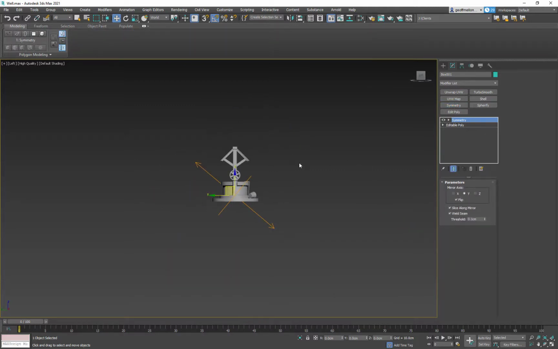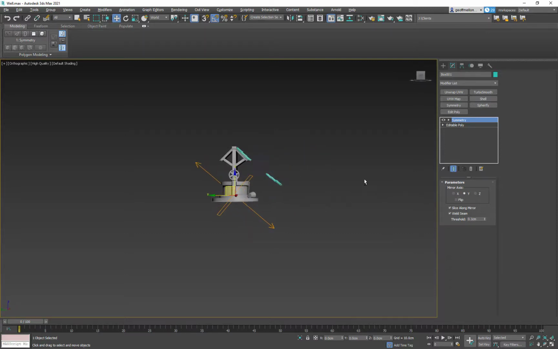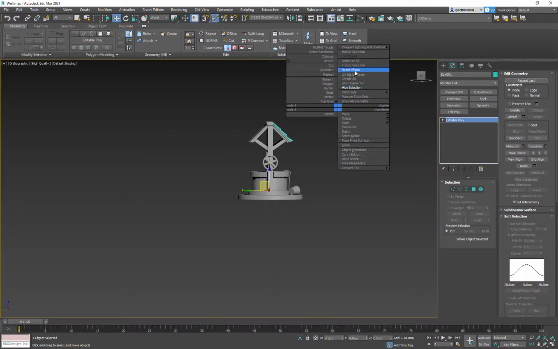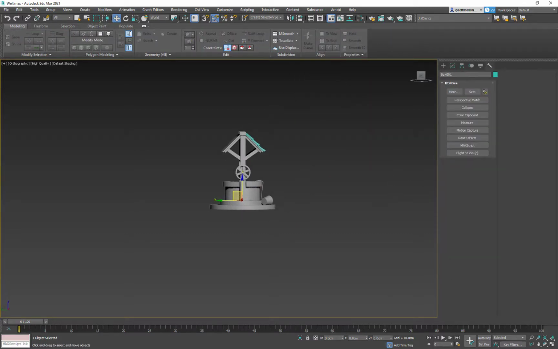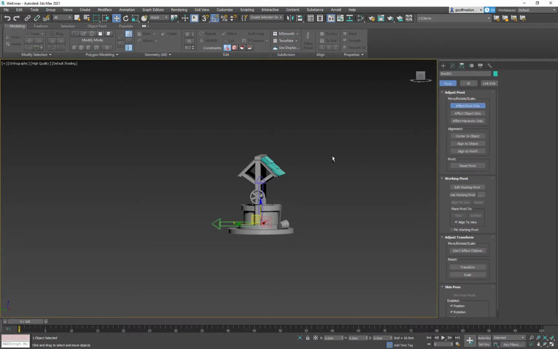But most likely, it'll do what it just did. That doesn't seem right, but look at this. If you look at the pivot point it's making, it's because even though I've moved the pivot point, even though I've realigned the pivot point, it didn't lock it. That's why we use something that we talked about before, and I have as a right-click menu thing called Reset Xform, but we come over here into the Tools menu, and it's right there. It's Reset Xform and reset it.